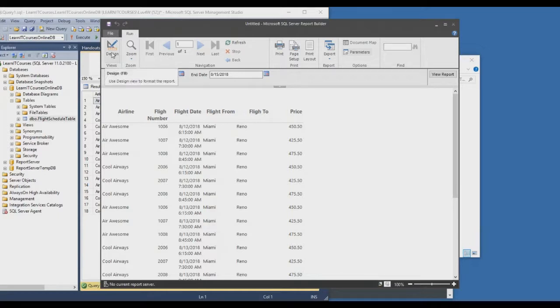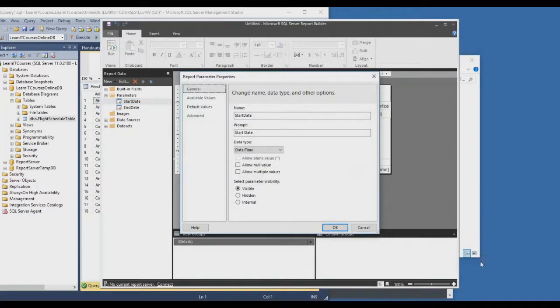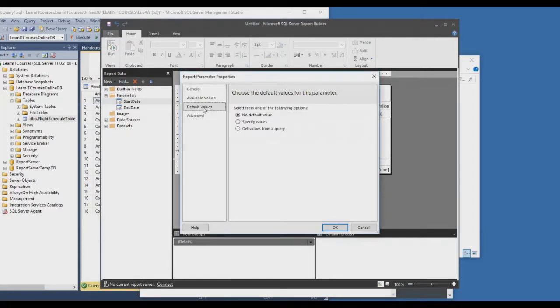We click on Design. Let's go to our start date parameter. There's a real nice function that we're going to use that allows us to set a default date. So we're going to go to Default Values. In there, we have the option of no default value, which is what we have right now. We can specify a value or get a value from a query.